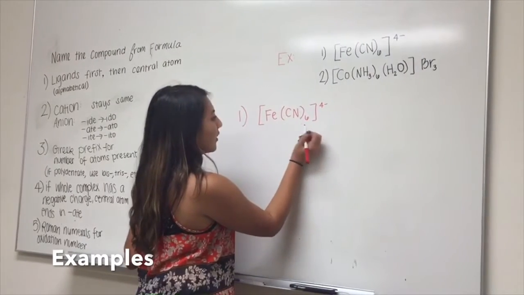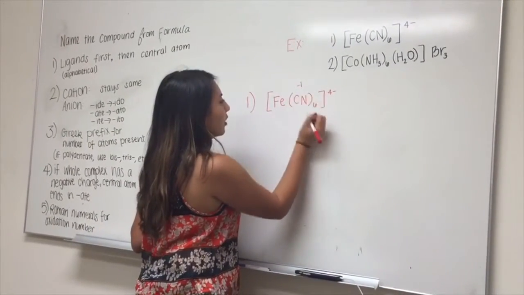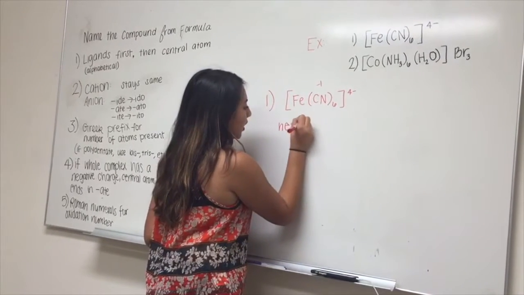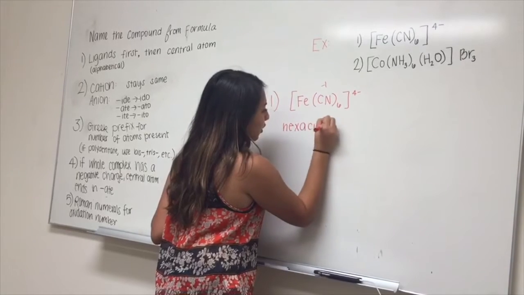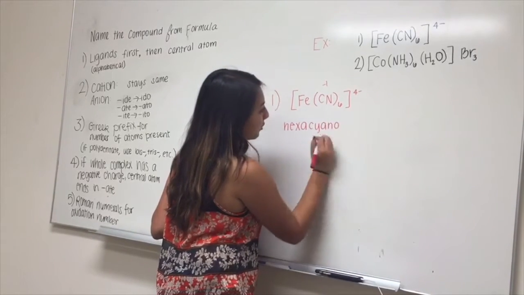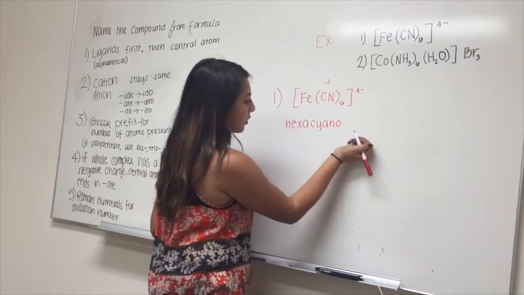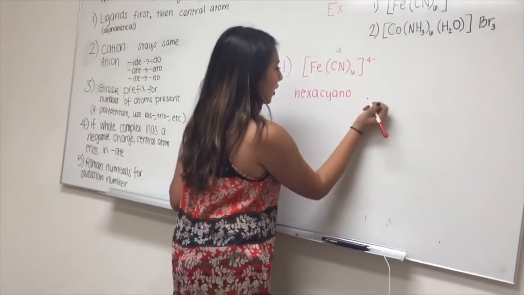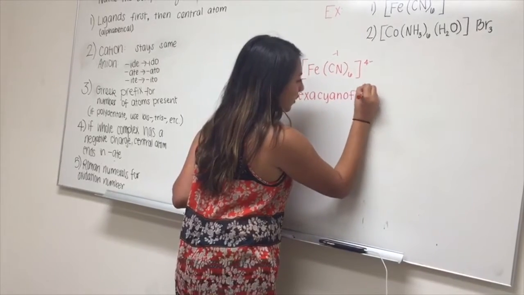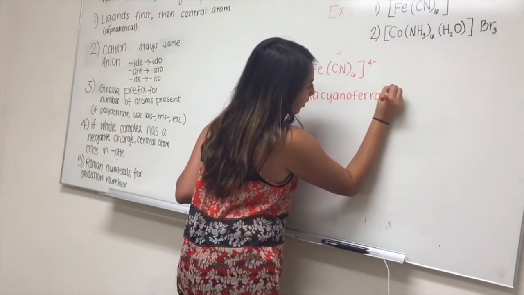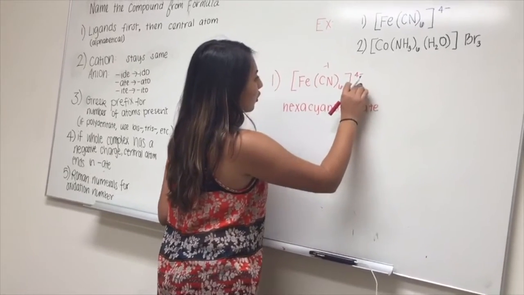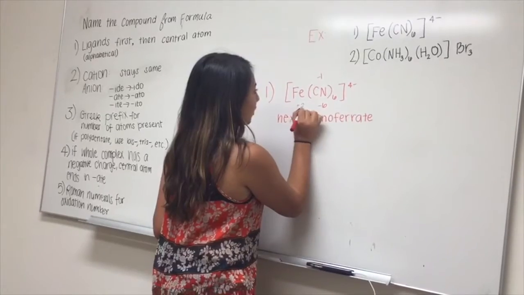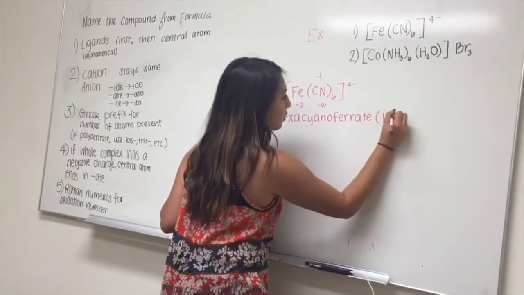So here our ligand is cyanide, which has a charge of -1, and we know there's 6 of them, so we're going to start out with hexa, and then afterward we would add the cyano, because even though it's cyanide and cyanido, there's an old and a new way, so we can do it this way. And then we need to add our transition metal, and since this entire thing is an anion, we're going to put ferrate and have the -ate ending. And then finally, we know that this is a -4 charge, it's just 6 times -1, so it's a total of -6. So we have to add 2 to get the -4 charge, this is ferrate(II).